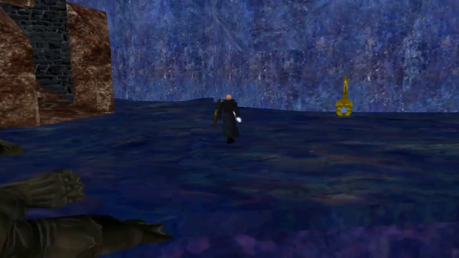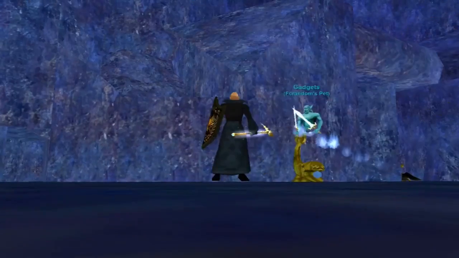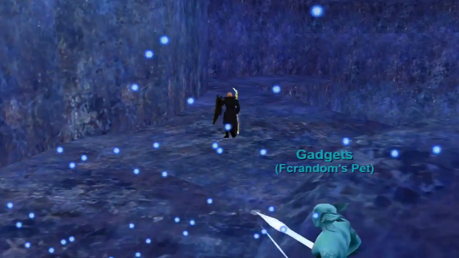Hello everybody, this is FC7, and today I have something that could be an EverQuest secret. This is in Siren's Grotto, next to Western Wastes. And I'm going to show you exactly what I mean.